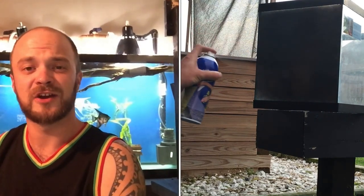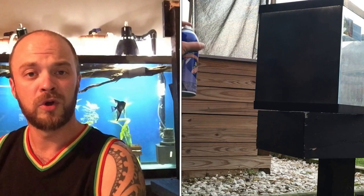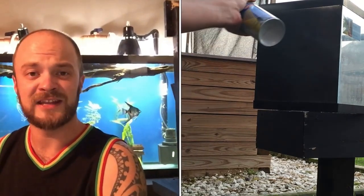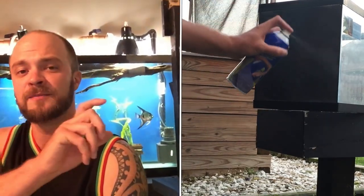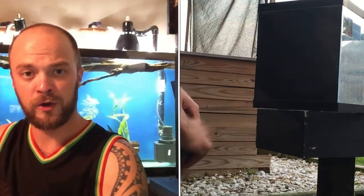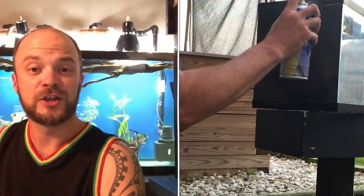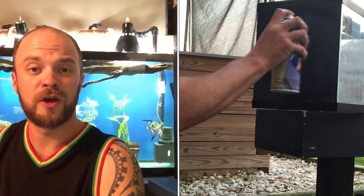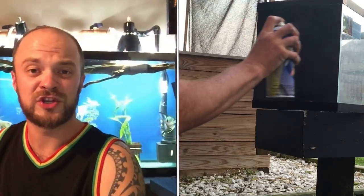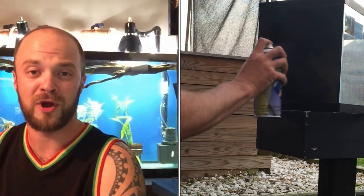I've got a lot of experience painting tanks and vehicles, so I don't always give that tack coat time to dry, but if you're a beginner I'd advise giving it one to two minutes just to tack up, then come back and build toward full coverage and eventually your wet coat. Once you get that paint stuck to the glass you can spray it thicker without it running. Hold your hand a good six to eight inches away from the glass and keep the pattern moving in a quick motion. Once you're done with a strip don't go over it again — go below it or overlap 50% and do passes until you get good coverage. Take your time and do light coverage at first.